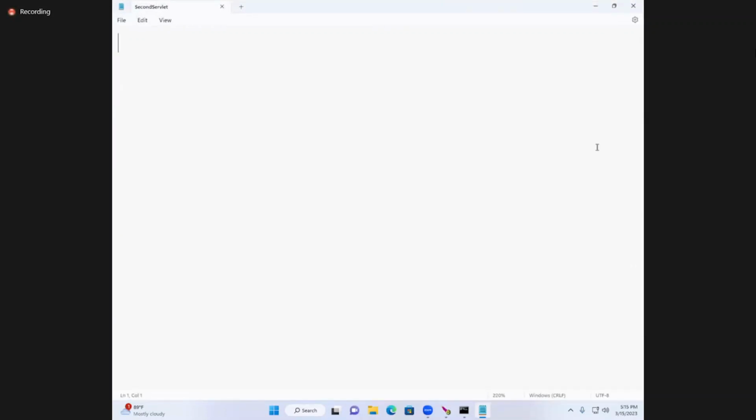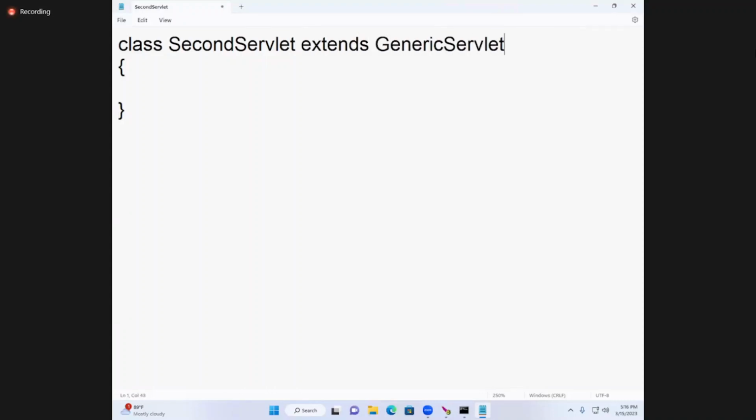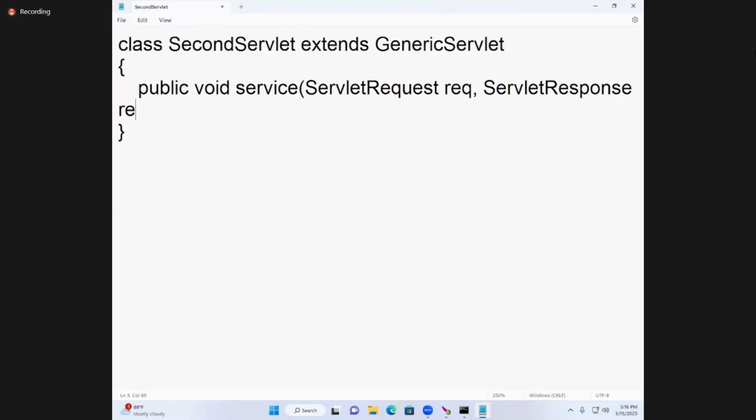Now, without a class, can we develop an application? No. Class second solid. What did we extend? Generic solid. Then which method did we override? Service. Public void service, solid request REQ, next solid response RES.